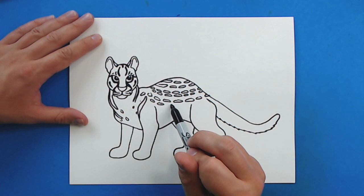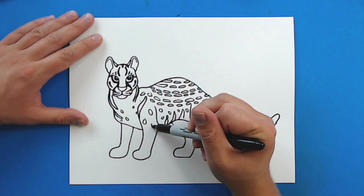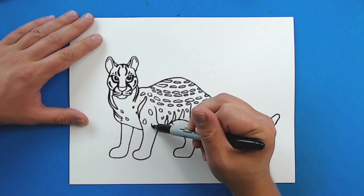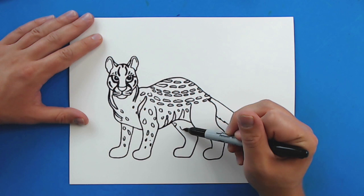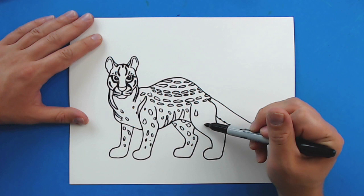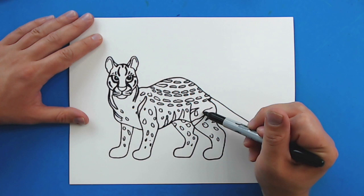And we are going to put some more over here. Then as you get towards the stomach they have like some stripes kind of coming up their stomach, and then just kind of like some random little spots all over. And then they are going to have lots of different spots all on their legs. You definitely want to put some over on this side too, and then just kind of fill up the legs with some big spots and some little spots. And then this leg they are also going to have some of these big stripe patterns going along here, and I'm just going to kind of fill these up in here.